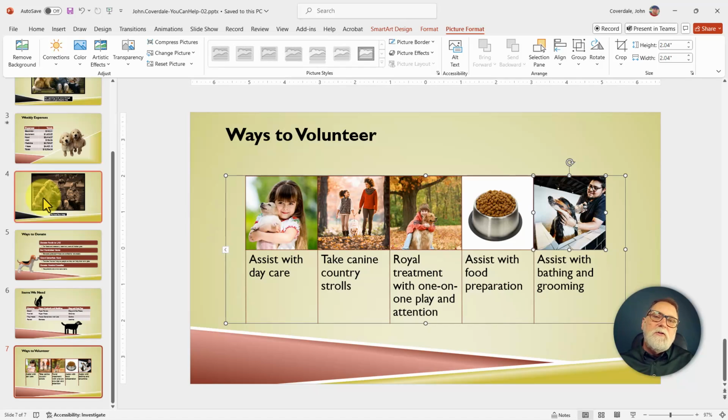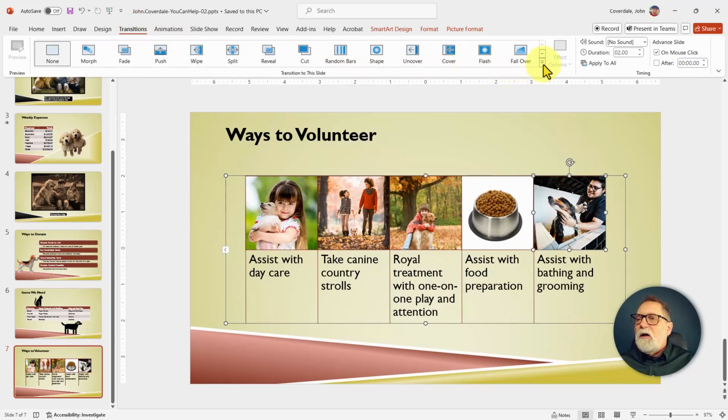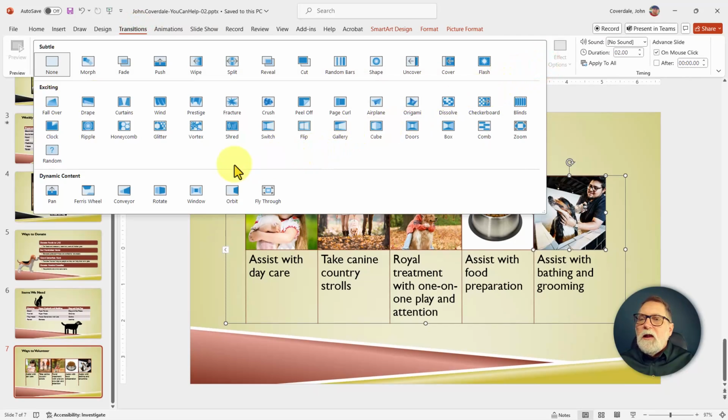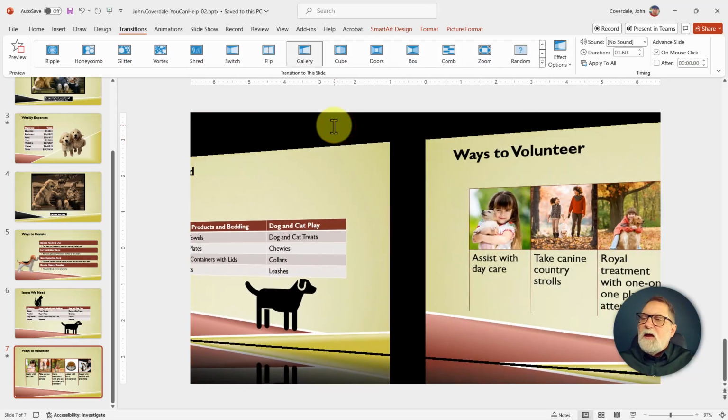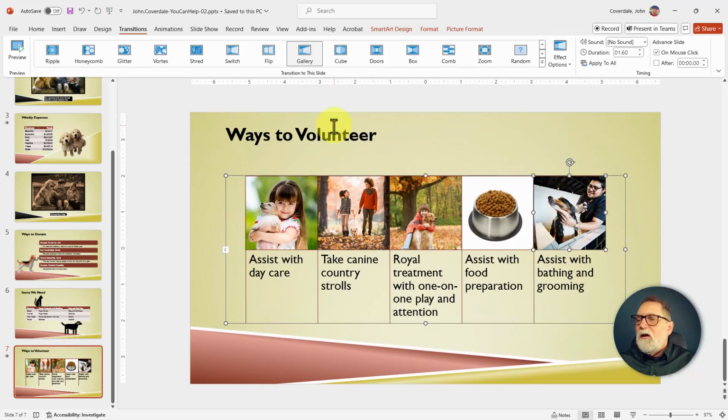Let's go ahead and try to add a little bit of style to the presentation by going to our Transitions tab, and we're going to look for a transition called Gallery. It's in the exciting category, I think, and I'm looking for it here. Gallery is right there, okay? So find Gallery, click it, and sure enough, it's that transition that we saw on slide 3. We want to use that exact transition on all the slides. Let's go ahead and click on the button here, Apply to All, okay?